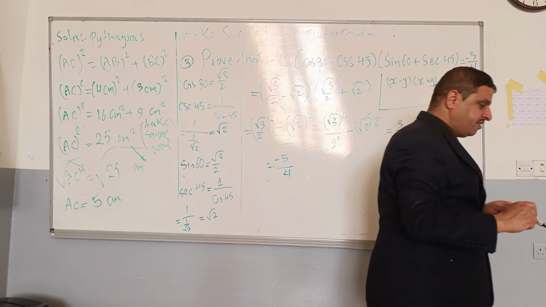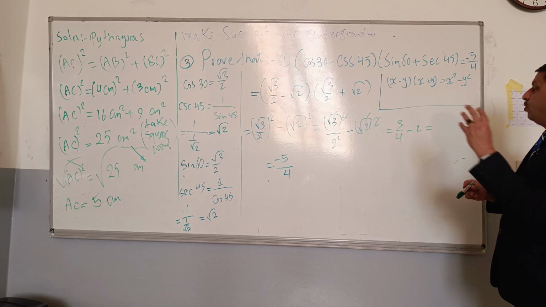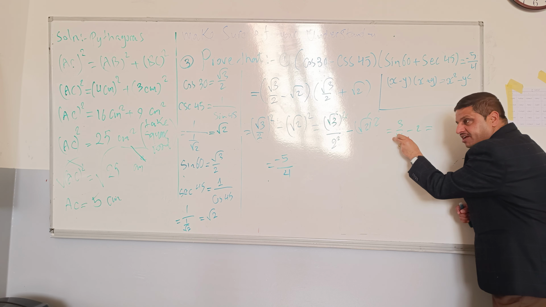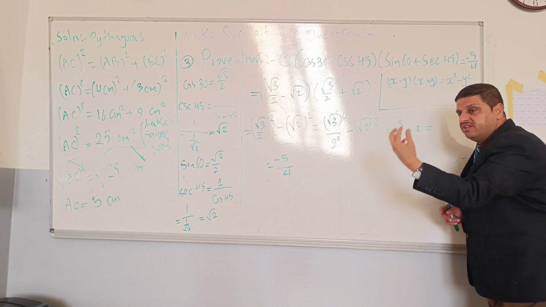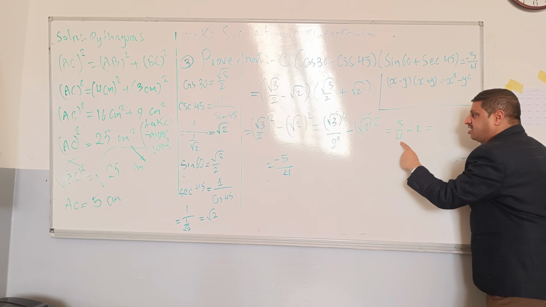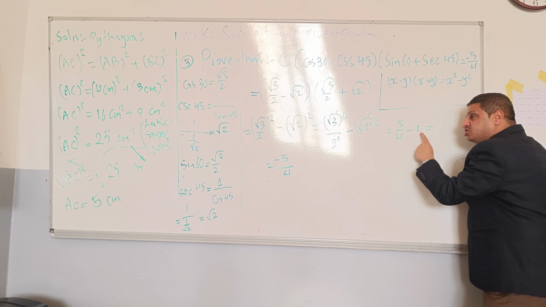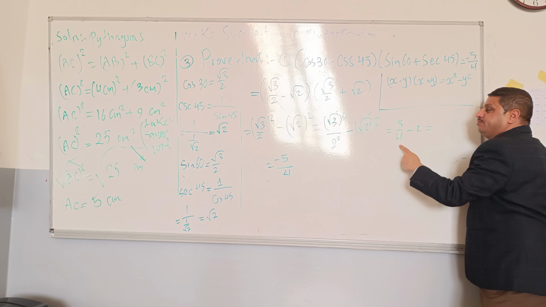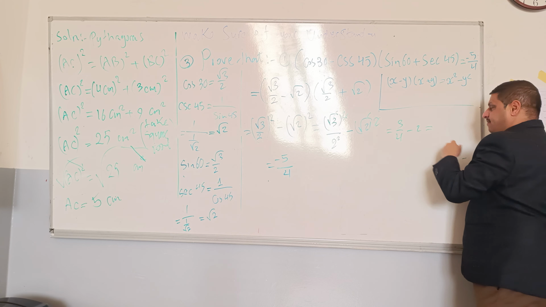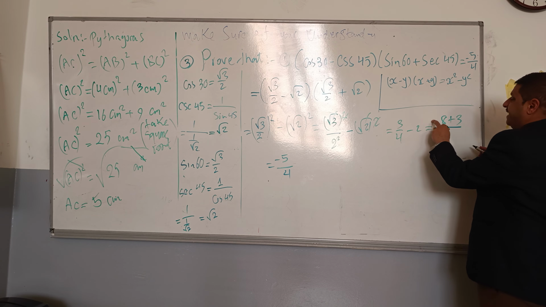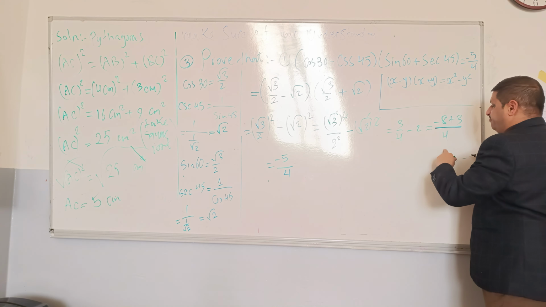And the denominator, dear students, I repeat to you, when I subtract or add any fraction with any integer, I will follow the following instructions. I will multiply the denominator by the integer with its sign and then add the numerator on the same denominator. 4 times negative 2, negative 8. Negative 8 plus 3 over 4. Negative 8 plus 3, negative 5 over 4.